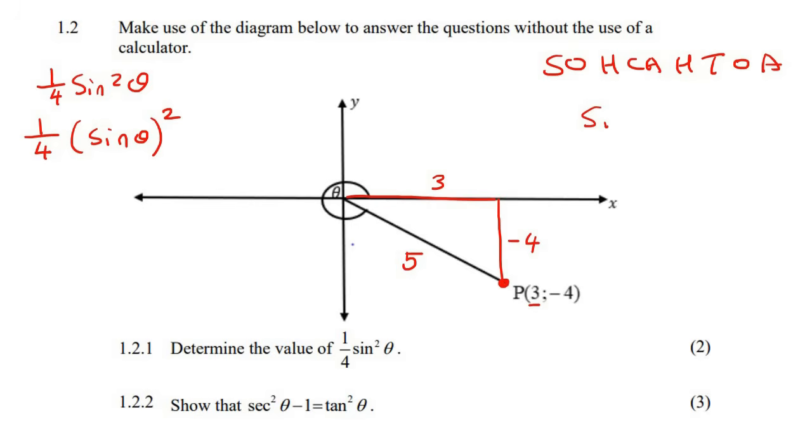So we're going to go look for sin of theta. So that would be, you can just take it as that little angle there. And so sin is always going to be opposite over hypotenuse. So what is the opposite? Well, that would be negative 4. And then what is the hypotenuse? The hypotenuse is always the longest side of the triangle, and that's 5.